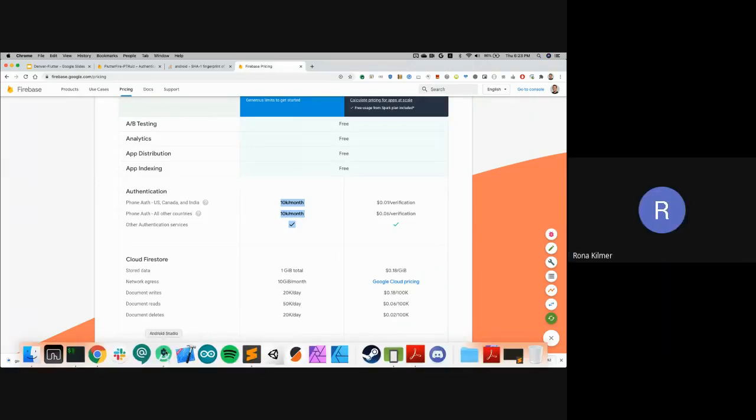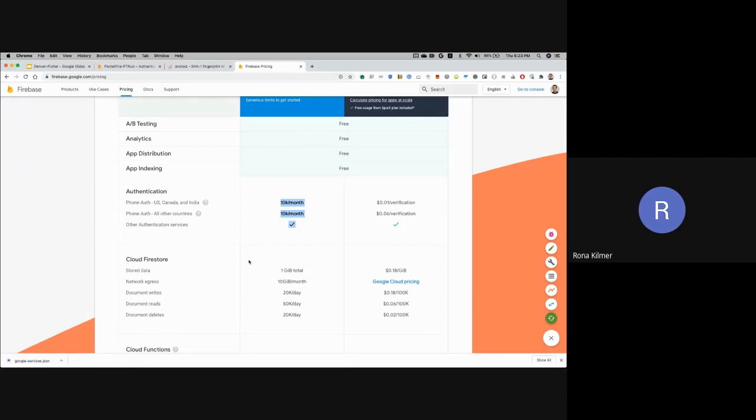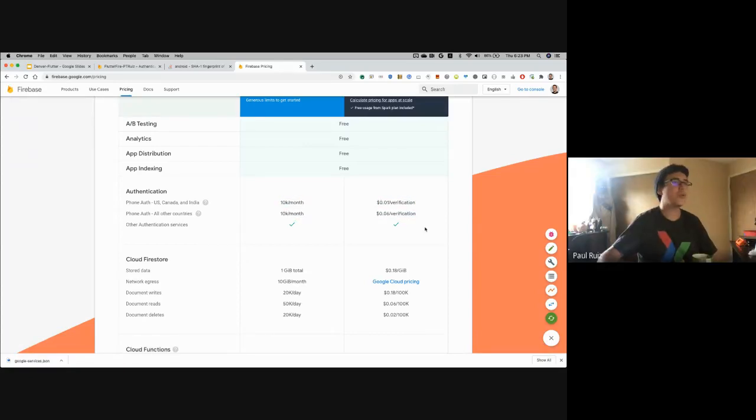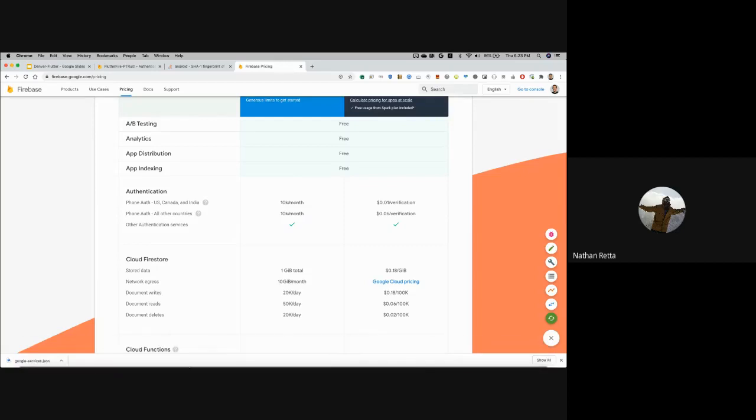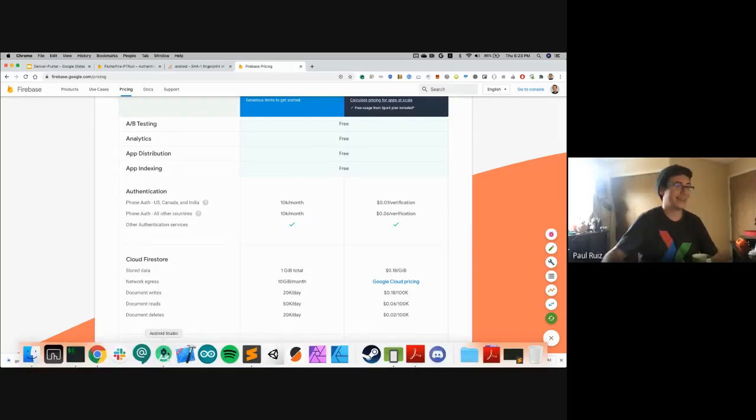That looks like it's just for phone auth, though. Oh, you know what? You might be right. I'm sorry, I was totally thinking it did include all that. I'll have to double check on that. But yeah, you actually might be right. We might actually have it set up so it's free for the third-party ones. Yeah, I'm pretty sure I've hit way more than that 10K mark, and it's free. Gotcha.